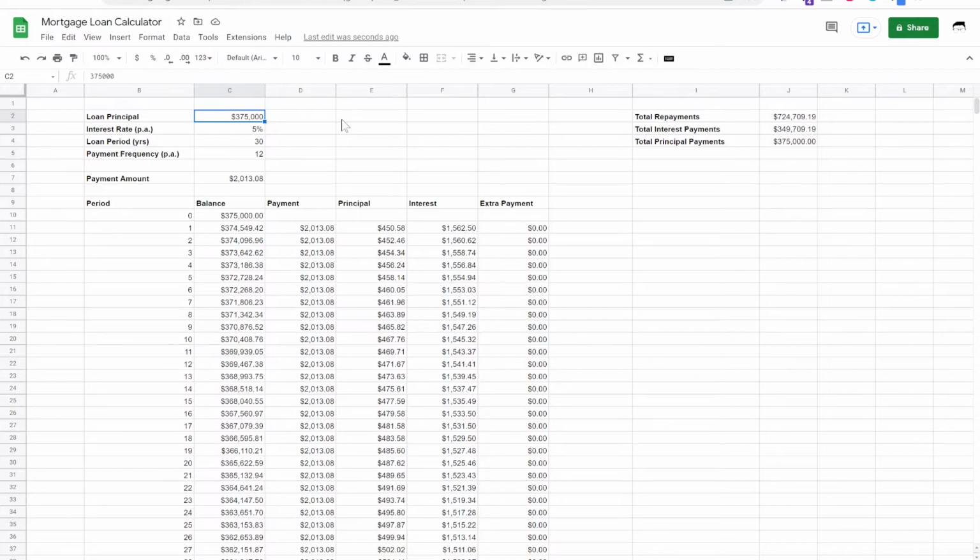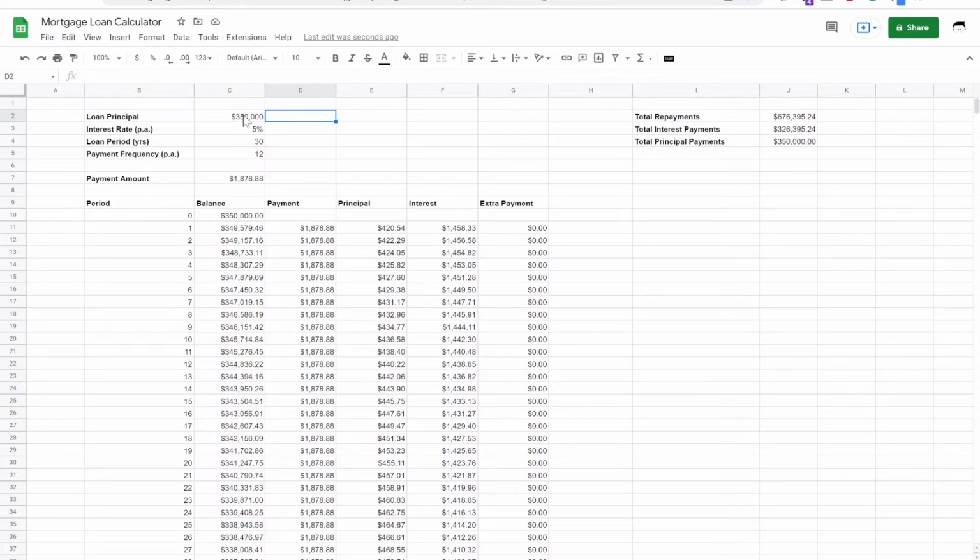So if we bring that back down to 350,000, have a look at how that number changes. So 349,000, so thereabouts, you're looking at $23,000 in additional interest to borrow an extra $25,000. So you're nearly paying dollar for dollar. If you want to borrow an extra dollar, it'll cost you a dollar in interest as well. So you'll repay the bank $2 to borrow that extra dollar.